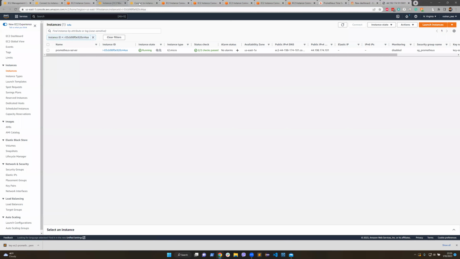To do that, I'm going to type in nano prometheus.yaml. Notice here we're using targets as localhost and the port within this computer. That means we're using the same EC2 instance that we were showcasing in the node exporter and the custom exporter and everything. But for this instance, what we're going to do is point to the EC2 instance that we had created earlier.